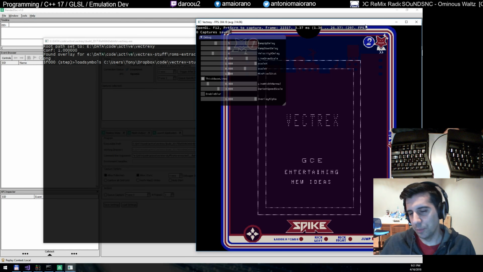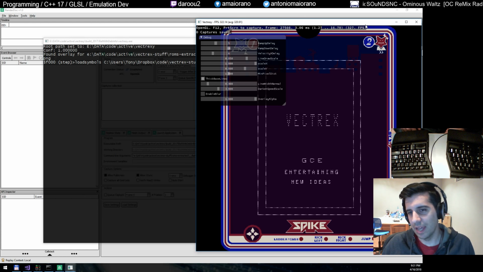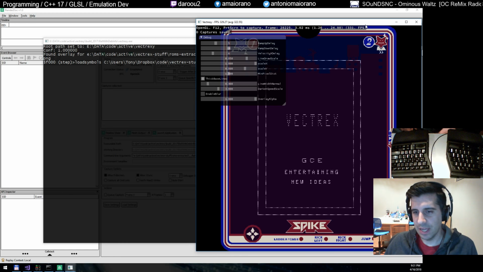Although the output is technically simpler than what the NES can do, doing a vector-based output display has actually been more challenging for different reasons, like what I've been fighting, which is this whole thing about the analog, and also how to make it look like what a CRT display looks like. And I gave myself the challenge of using shaders, which was something I didn't have much experience with.